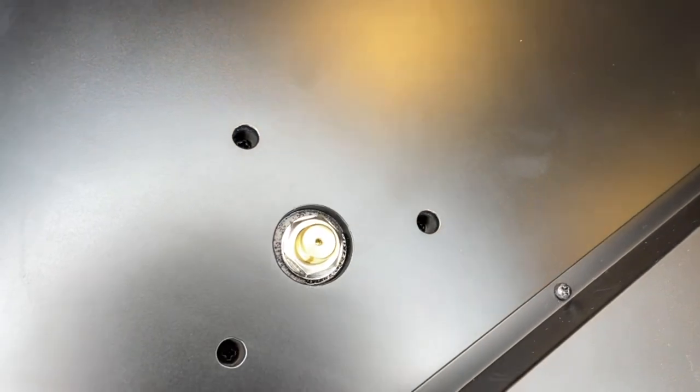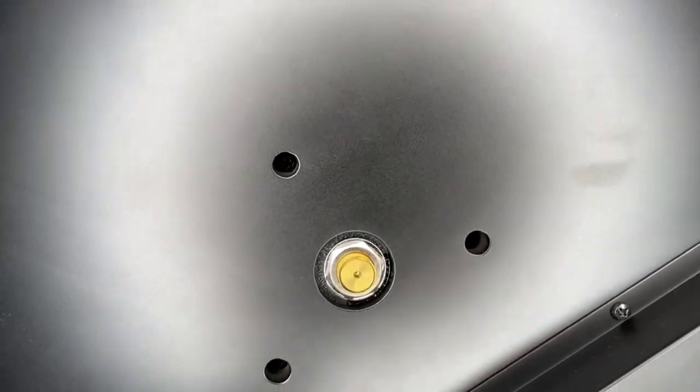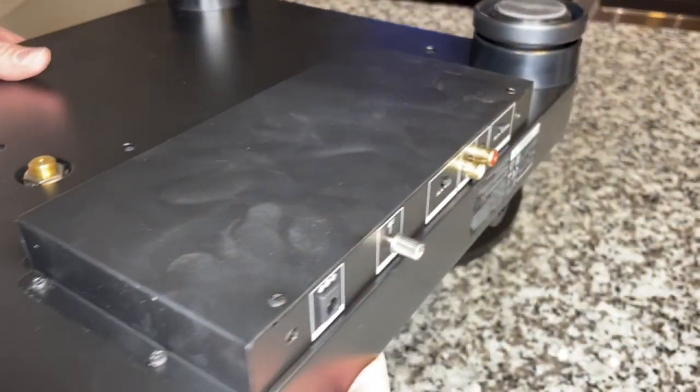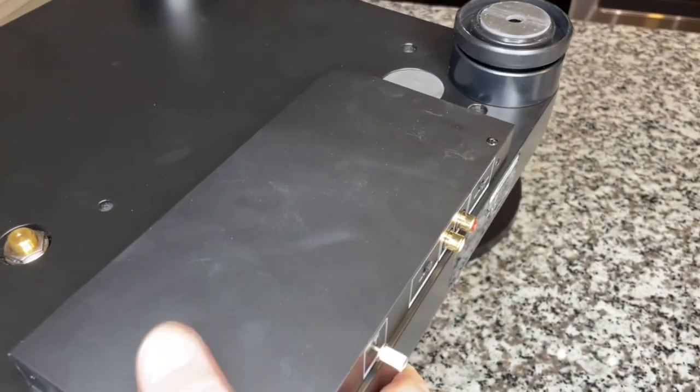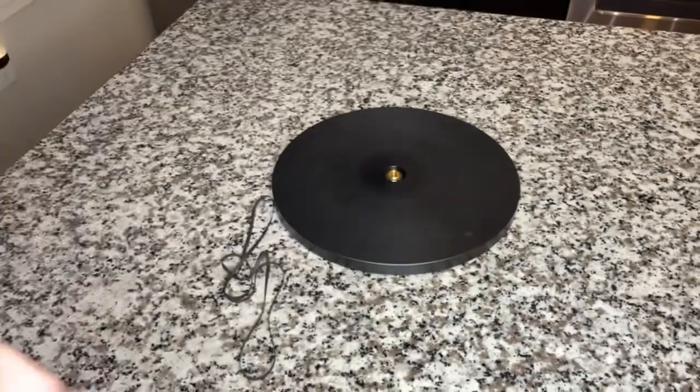Let's take a closer look at that main bearing. There's not much to do here other than observe it. You can see the mounting screws there as well. And another shot. Ooh, look how dusty that is. This light is so unforgiving. Stuff will look clean, and then you put it in this light, and you'll be like, wow, it's actually filthy.